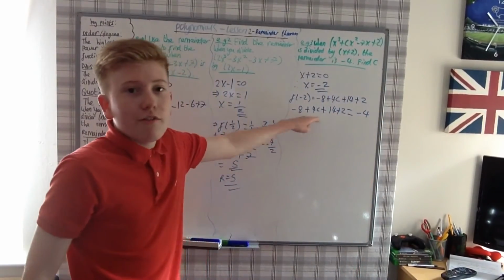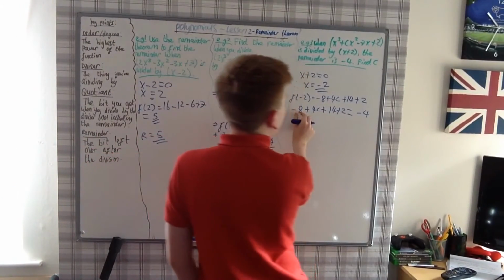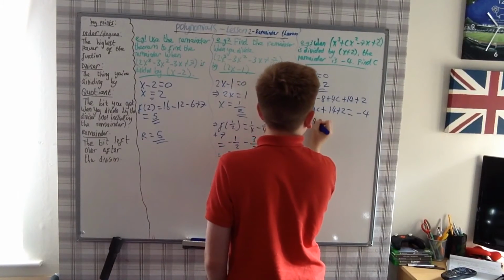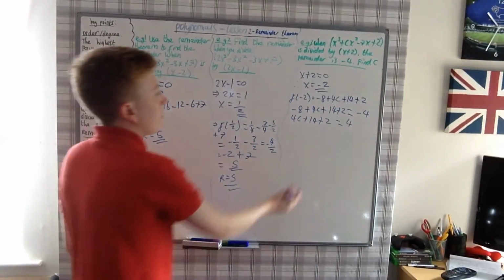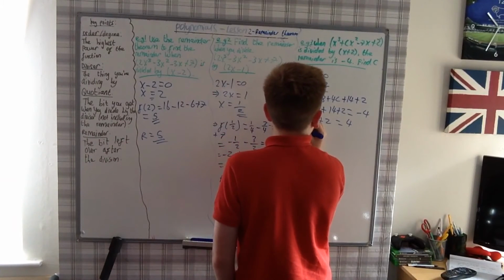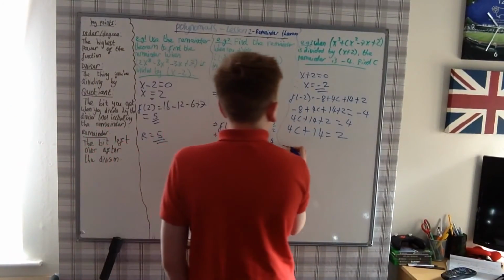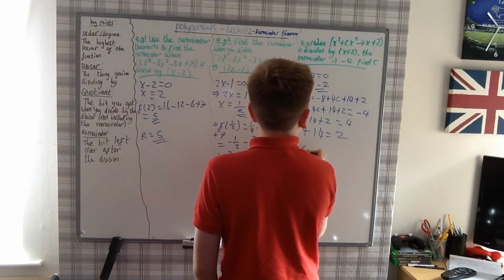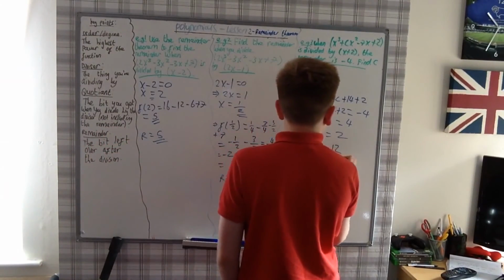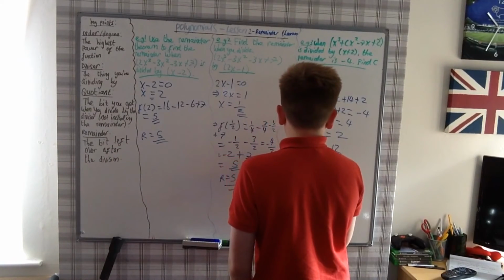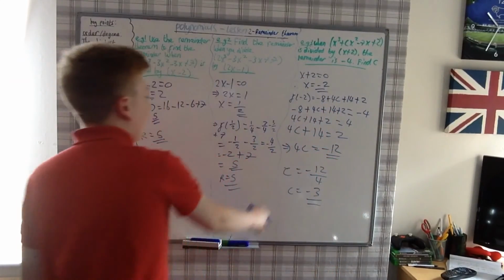Now we should see that the only unknown value here is c. So we can simply solve for c. Okay? So first of all, I'll be tempted to move this -8 across. So we get 4c plus 14 plus 2 equals -4 plus 8 is 4. And now I'll be tempted to move this +2 across. So we get 4c plus 14 equals 4 minus 2, that's 2. Now I'd want to move this 14 across. So we get 4c equals 2 minus 14. It's -12. So if -12 is 4c, then c equals -12 divided by 4. C is -3. So there's our value of c, -3.